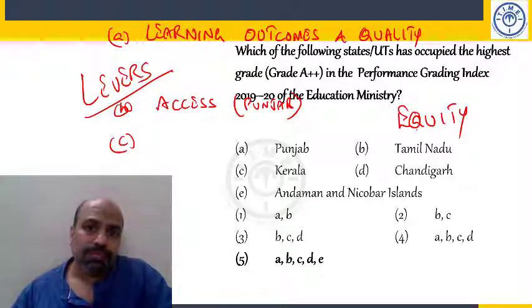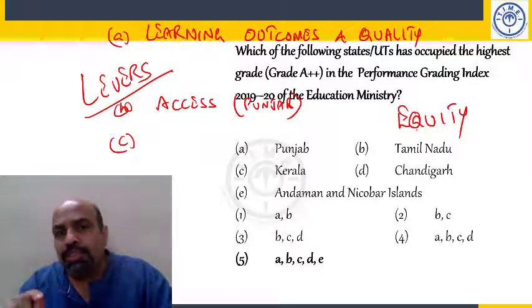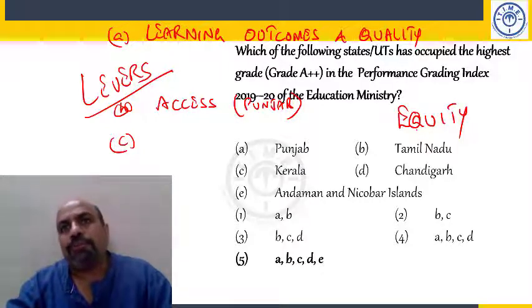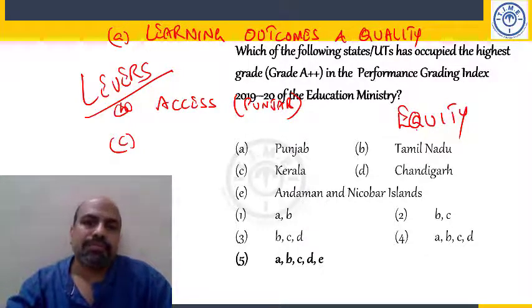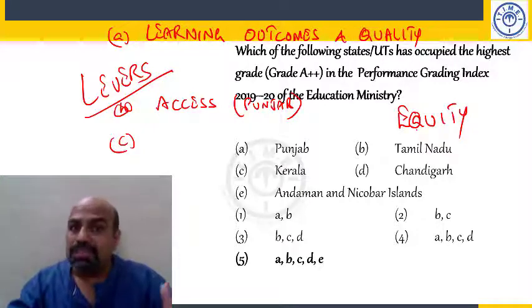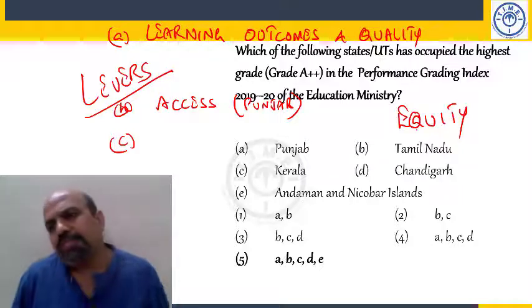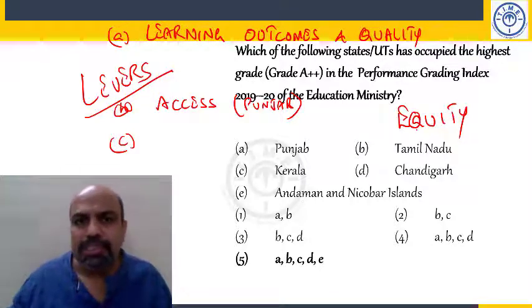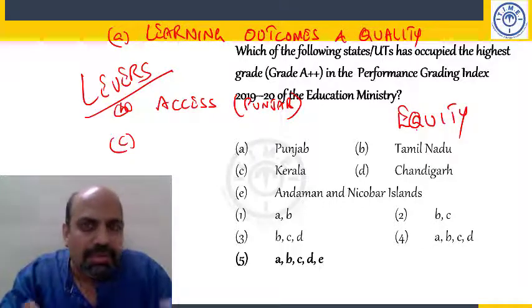Of various categories of students, in brackets, like rural versus urban, general category versus reserved categories. So these are all parameters you will find in this. They use these terms. These are not my terms. Okay, I don't believe in all these things. So equity is about comparative performance of learning outcomes across different categories of students, like how well are rural students doing versus urban students. That's how it is. Okay.